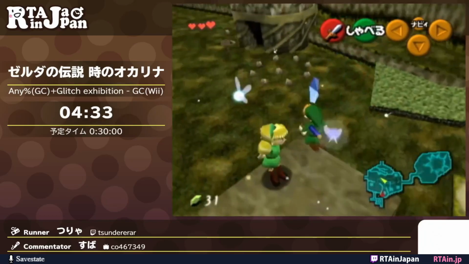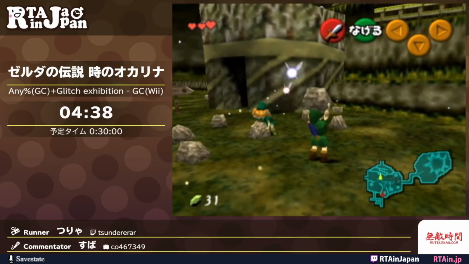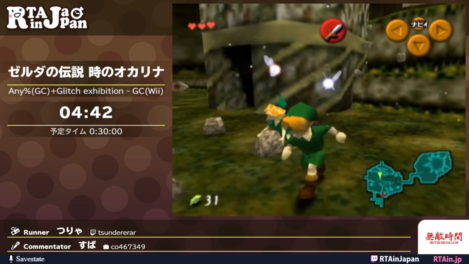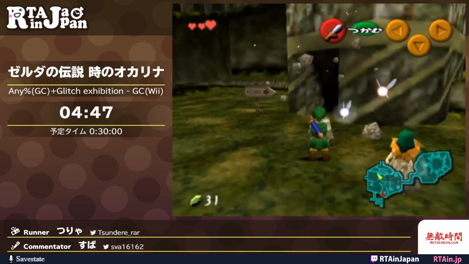Oh, okay. So we still have a couple rupees here to collect. Looks like Tsundere got unlucky with rupees, so we're having to break some rocks to get what we need. Oh no, this is so unfortunate.